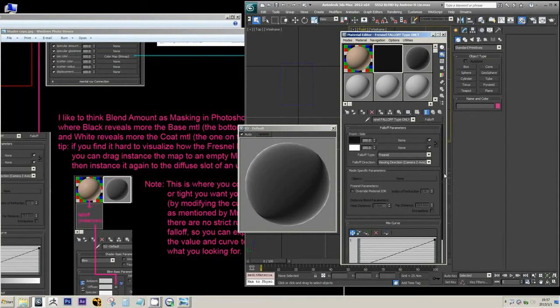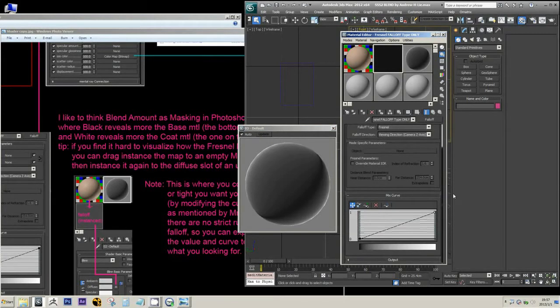For example, you can also play with the curves this way, and you'll start to see, or you want really sharp ones.